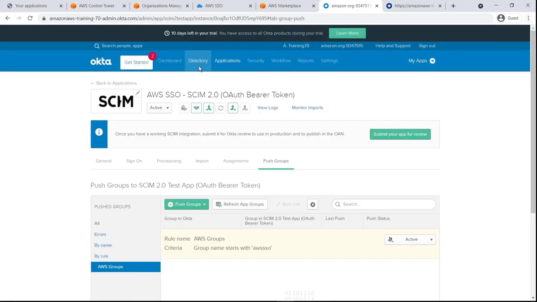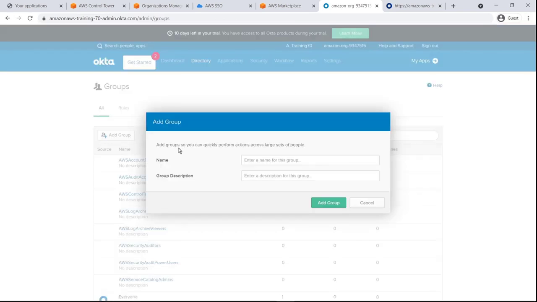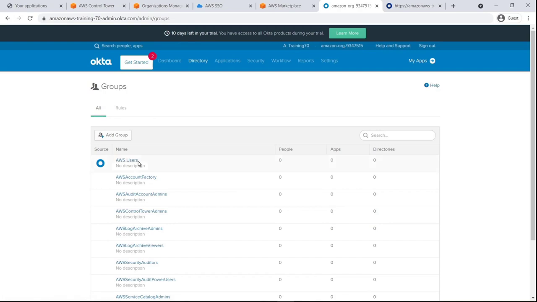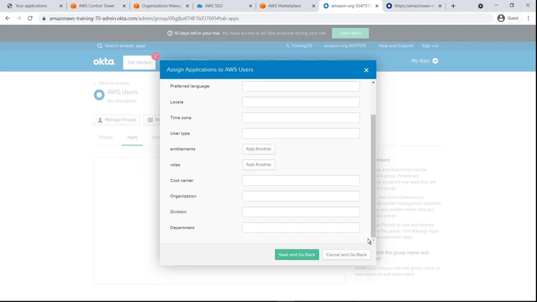Next, let's navigate to the Directory tab and create a new group for AWS users. Let's drill down into this new group and assign apps to it. We'll assign AWS SSO and the SCIM app.